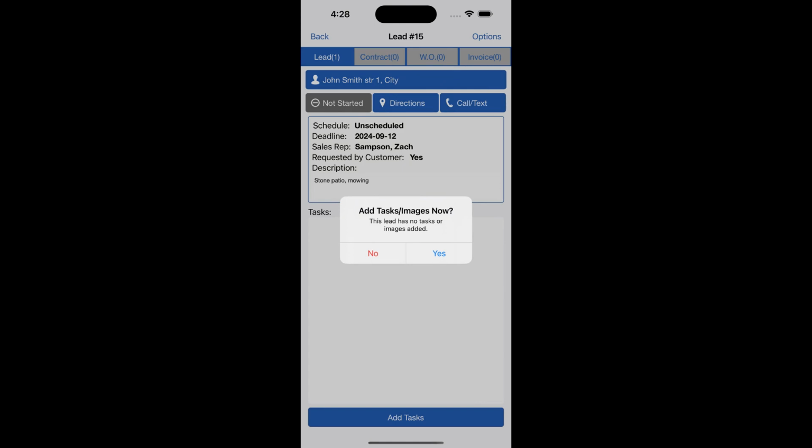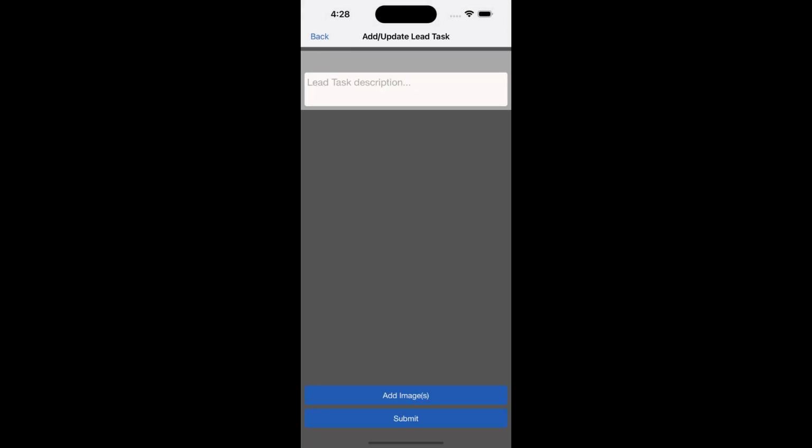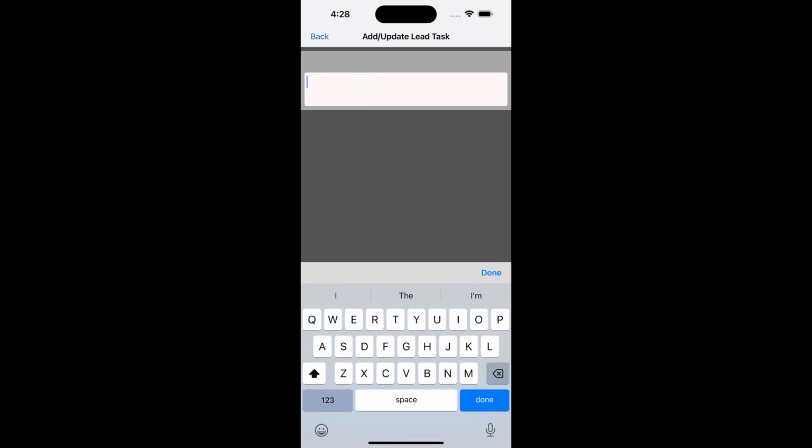A lead acts as a sort of notepad for a project. By adding a task, I can note down any piece of work that will make up one or more contracts and work orders going forward. Lead tasks begin to define the scope of the project. It's good to split a project into separate tasks, especially things that will be handled at different times or by different crews. So let's start with the patio.